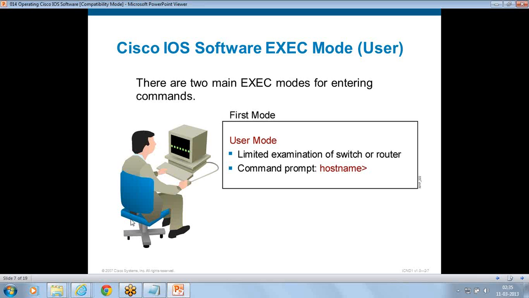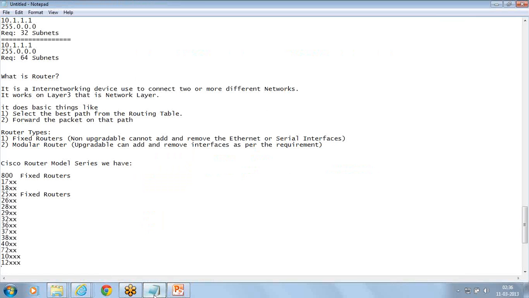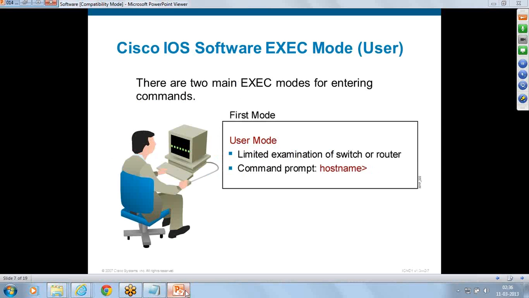So are these modes only in the router, or do they also belong to the switch? Any device; the router or switch. There are a total of 8 modes we have in the router. I'm going to take each one of the modes separately. The first mode is called setup mode. It applies to a router or switch, it doesn't matter.